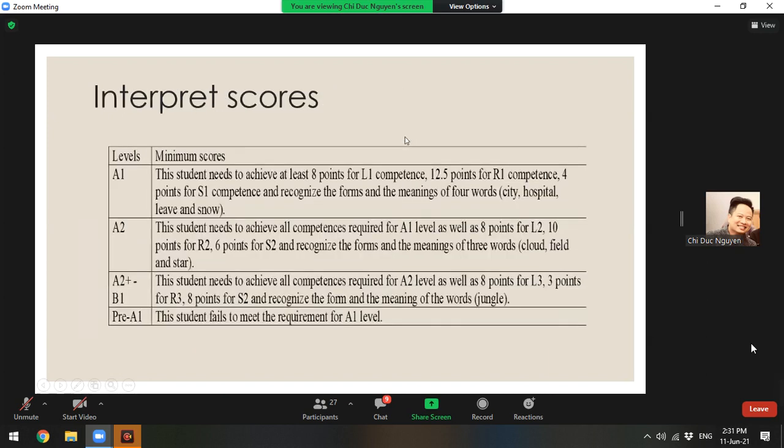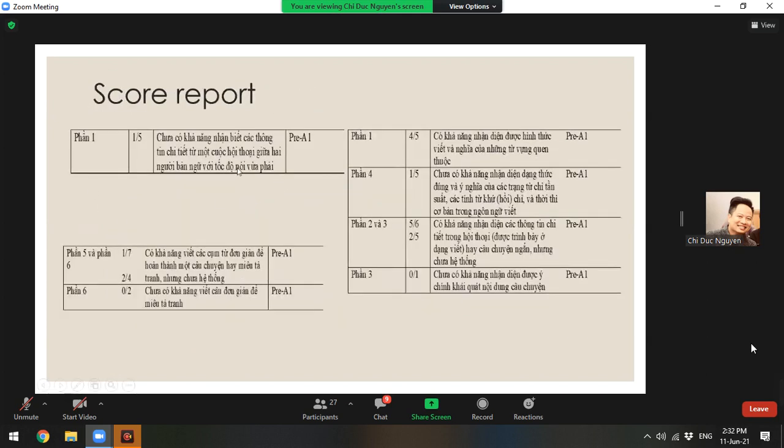And finally, the combination, the ways that we need to interpret the score as a whole. And from that, we can have this kind of score report. This is a score report that we need to use in order to communicate the meaning of the score to the student. And also we can base ourselves on this score report in order to give some kind of feedback, feed-forward to the student. Okay, so that is the first story that we can tell from the score. That is a story about the language ability of a particular learner.